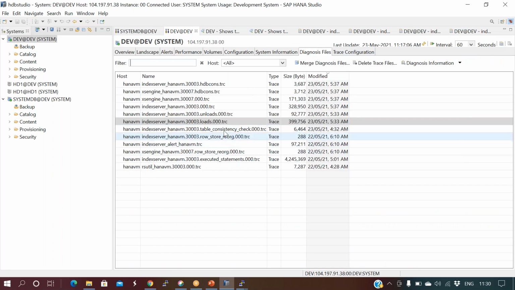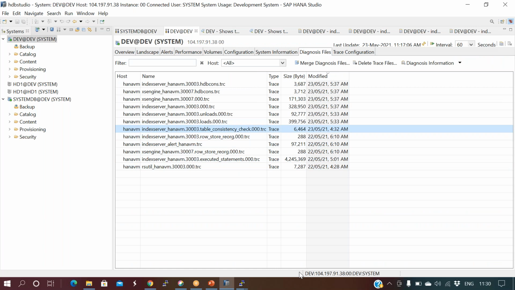Another thing is table consistency checks. In HANA database 2.0, the table consistency check is done during startup. If there are any issues, it will show you the errors during startup. If the error is resolvable, the HANA database itself resolves the consistency and then starts the database.